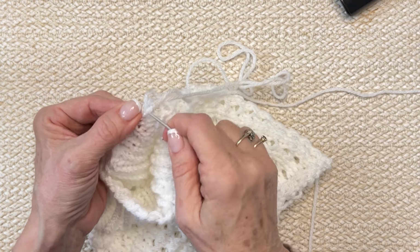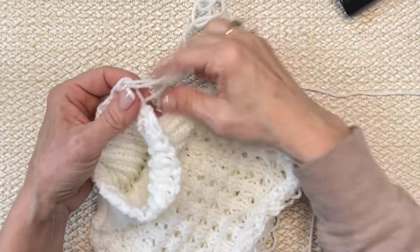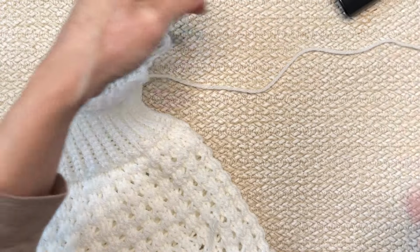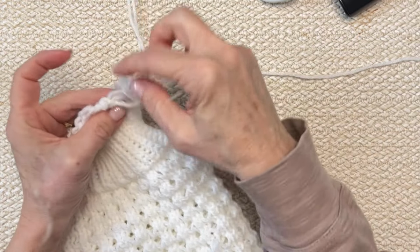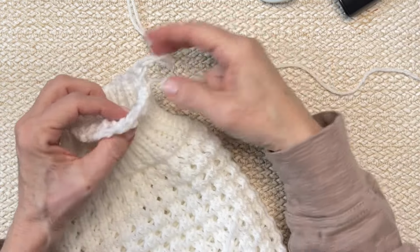Sorry. Hopefully you will see it. I think that's where the knot is right there. And every time I try to undo it, I have a problem. So it's okay, because all I'm going to do is take my scissors, if this happens to you. All I had is one left, and once I get to that one, all I do is pull this one and it tightens the whole thing, but it's okay.